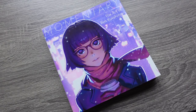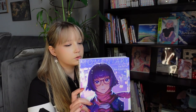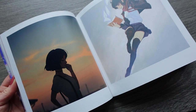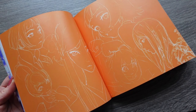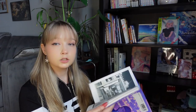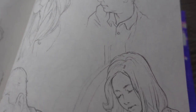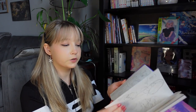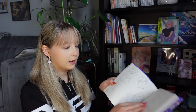Right here we have "Momentary" by Ilya Kuvshinov — a single-artist book. I've been following him on social media for so long, so when he came out with this art book I thought it was gorgeous. It's thick, there's a lot of artwork, it's all polished and beautiful. It includes process steps so you can see how he makes it. What's really cool is that toward the end there are sketches on a different textured paper — the earlier pages are glossy to show the finished look, then it shifts to almost a drawing-paper texture that looks like pencil on paper.